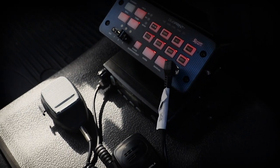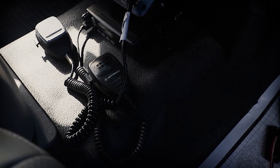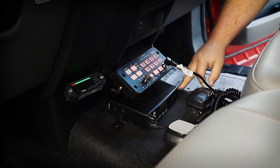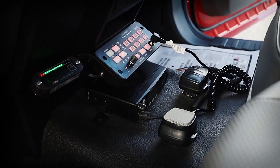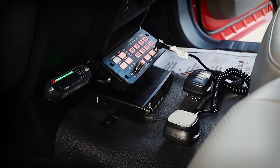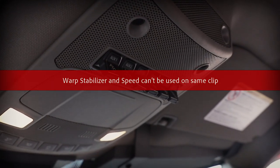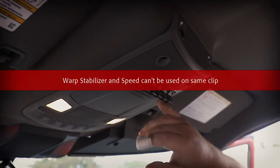We have our Blueprint controller with our siren and light controller. We have all of our functionality for our arrow stick, our left alley, right alley, spotlights, amber flash, rear scene, and then we mounted their radio underneath it. Very simple option for them — they didn't really want a lot going on in the console. We were also able to tie the extra upfitter switches that aren't being used by the PTO and inverter into Blueprint for any future programmability.